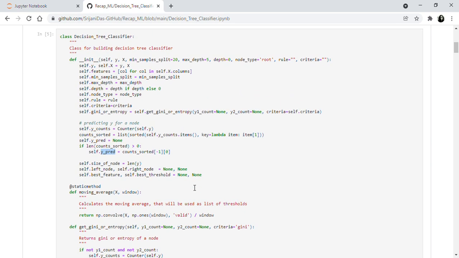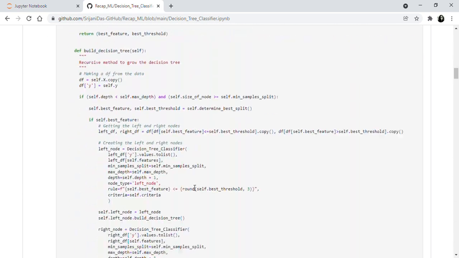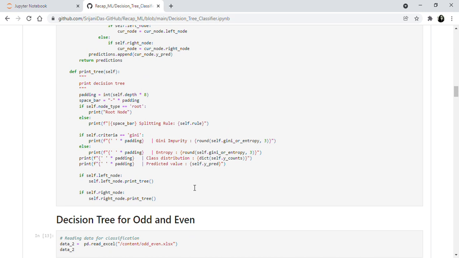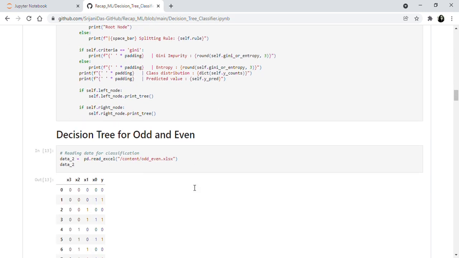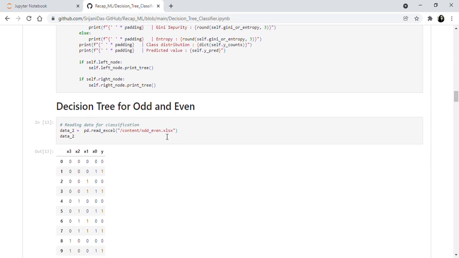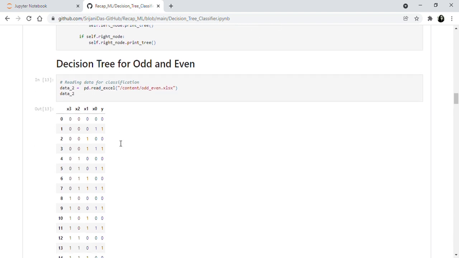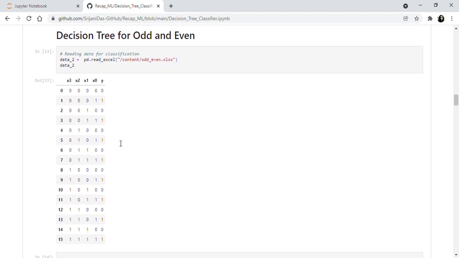I would just explain the very simple example that I took at first. This is for odd-even classification. As you can see, it's binary digits, so 0 to 15 we have here, and y is nothing but 0 if x is even and 1 if x is odd.